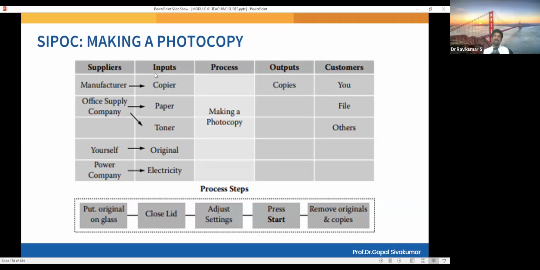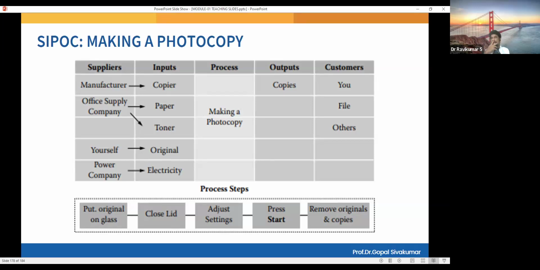So when it comes to a process, you should understand the various inputs and who the suppliers of those inputs are. Imagine for making a photocopy, you need different accessories, components, and things. Everything is provided by a supplier. So all these suppliers will be brought into the picture. Our process team will understand what is happening in the process, what the various inputs in the process are, and who supplies them.